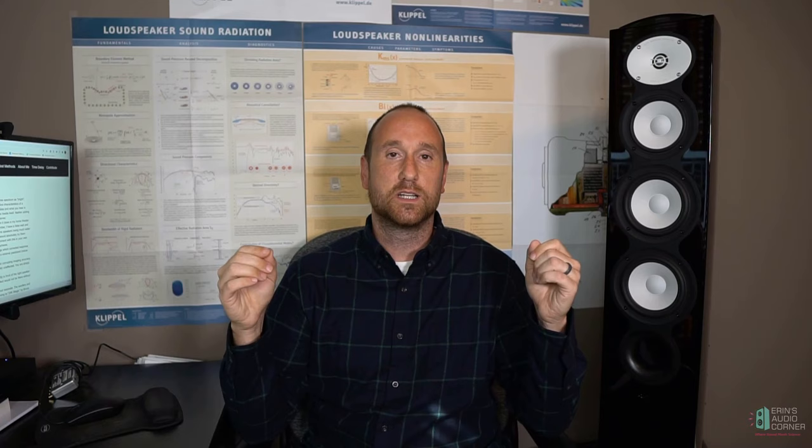Without a big fault in the tonality. Usually what happens is when you turn a speaker off its primary axis, and if it's a bad dispersion speaker, you'll get a lot of reflected sound that is nowhere near what is coming at you directly from the speaker on axis. And that makes the tonality sound weird, the timbre's all messed up, and the imaging is messed up as well. But with this speaker, you don't have that effect. The tonality sounds great on and off axis, within reason, of course. And the imaging is really spot on. The images don't sound too large, they don't sound too small, they sound really quite neutral.